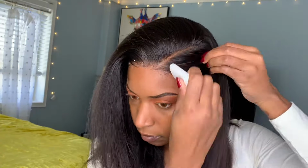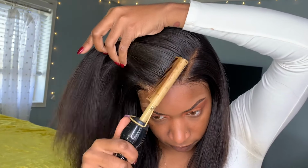But we are using our wax stick right now, and I'm just gonna brush it in so everything is just even. And I wanna make sure there's like no clumps of that wax. And we are gonna use our hot comb and get this way flat.